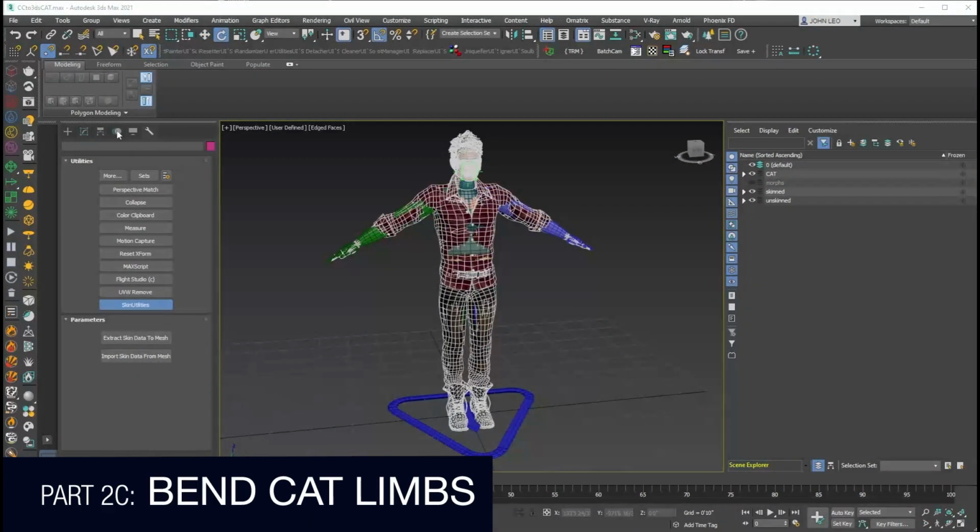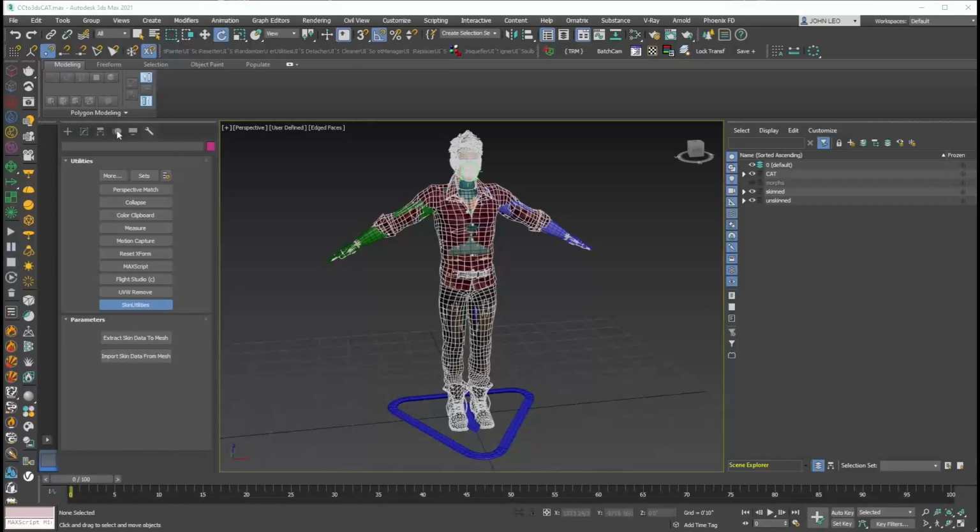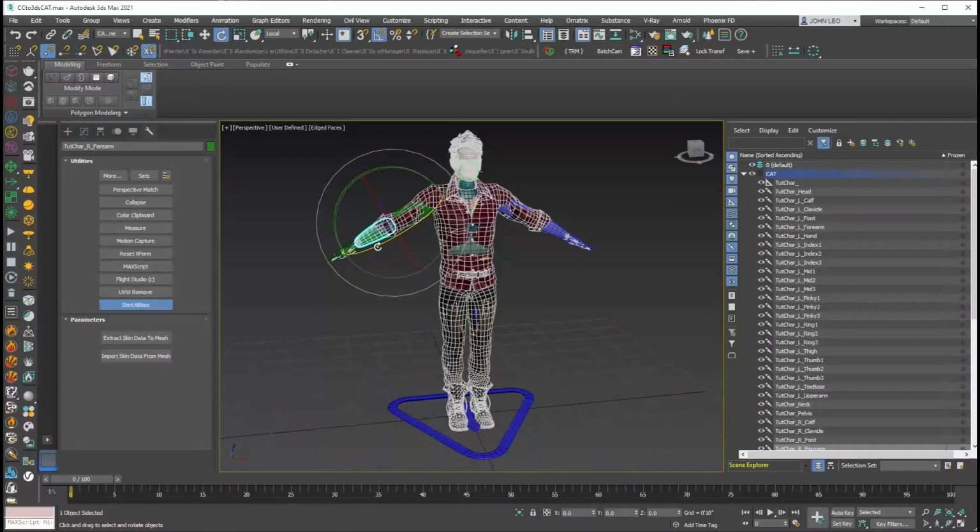Now that the skin is transferred, we need to lock in the bend constraint for elbows and knees. 3ds Max CAT does not always bend these joints in the right direction by default. With the Rotate tool active, change the selection filter to Cat Bone. Make sure that the Angle Snap toggle is activated and switch the coordinate system to local. Bend each of the forearms 5 degrees forward.